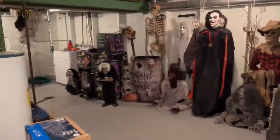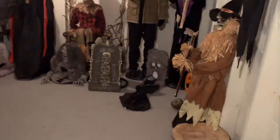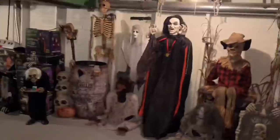Yeah. And this is all in my basement, by the way, of my mom's house. Her house is pretty small, but there's no place in my dad's basement because he has a bunch of boxes and stuff, so it's all on this wall in the basement. So yeah, I think it looks really cool, and let me go ahead and demo each one for you guys.